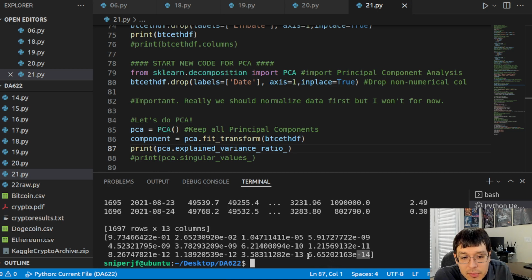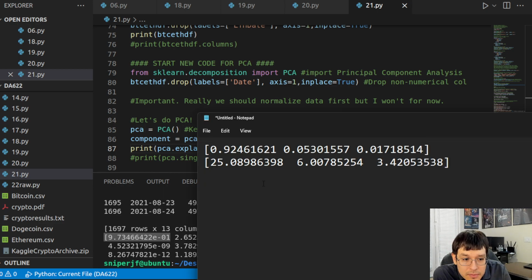So it's a really, really tiny number, and this is really big. So we're basically saying the first component accounts for almost... or actually wait, this accounts for 9% of the variance, right? 9 or 90%.